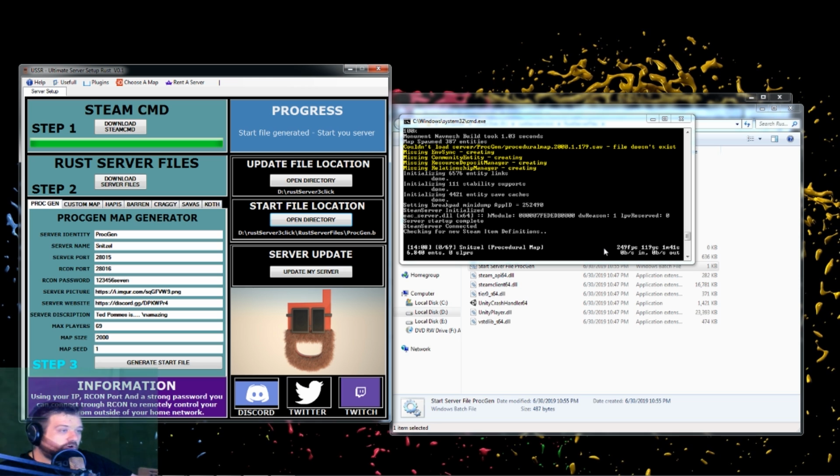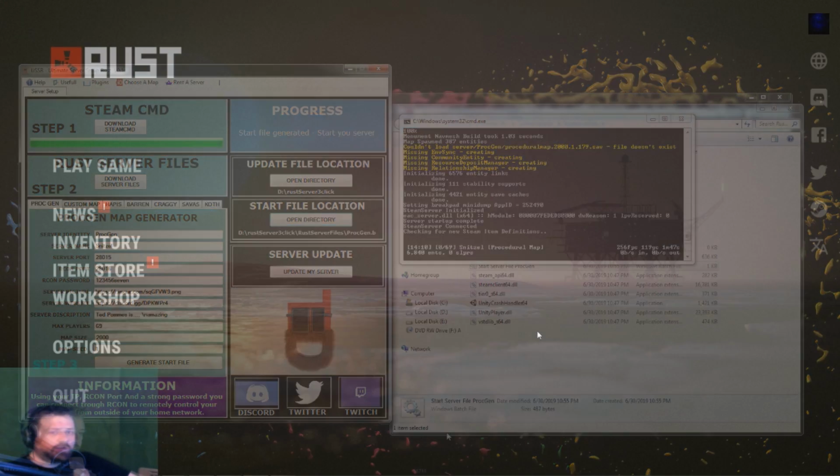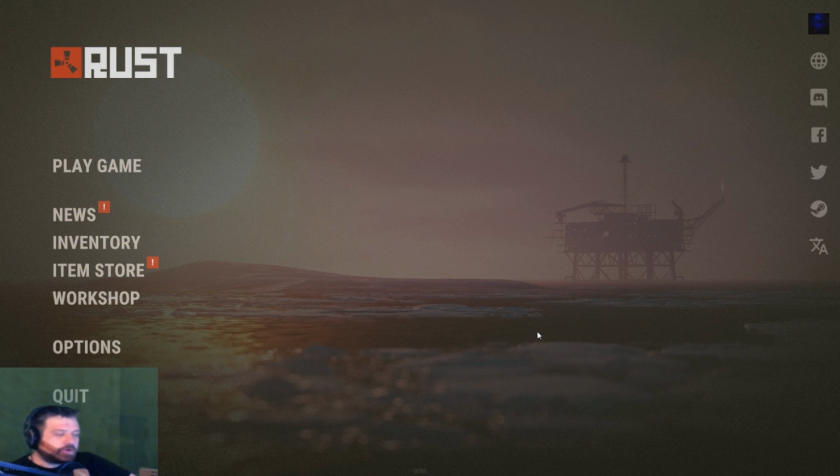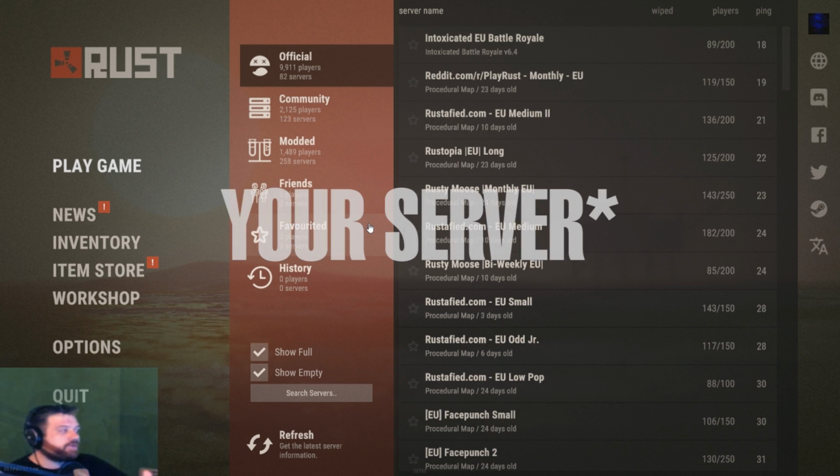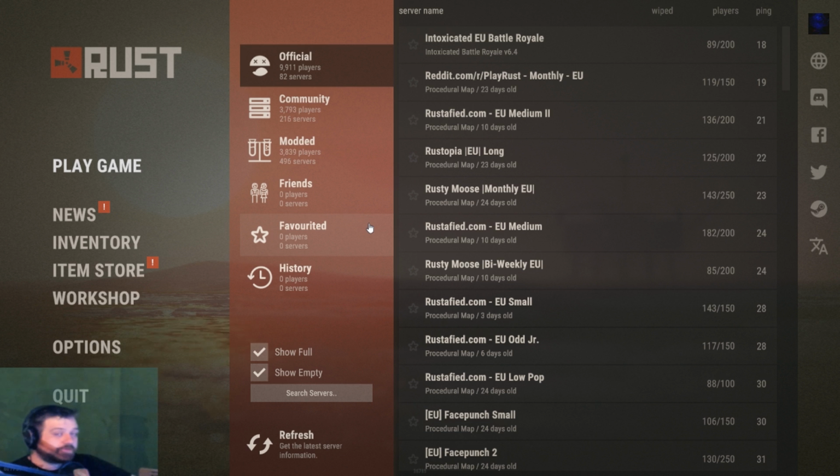So now I can just open up my game from Steam like normally, and then I'll show you what to do once you're back in the game. With the game running, we cannot just go to the server list, because we didn't port forward. So your server will only work on your local network, meaning on your computer, or if you have a friend that lives with you, or a brother, whatever, they could also join your server locally.